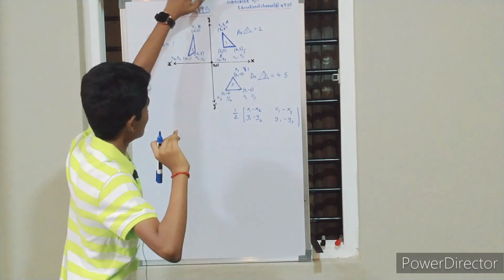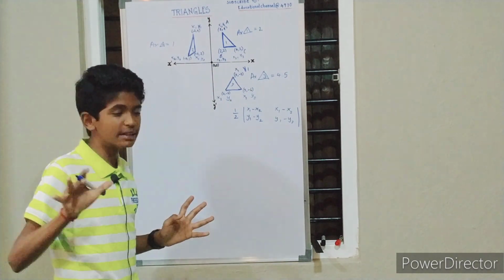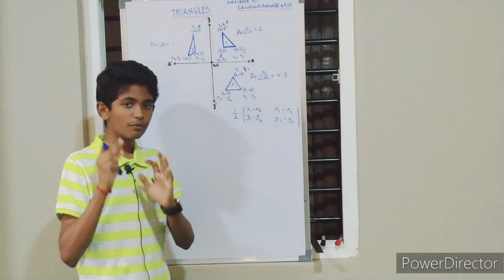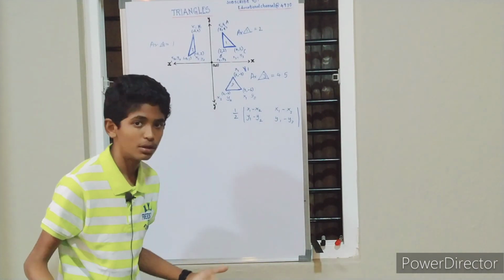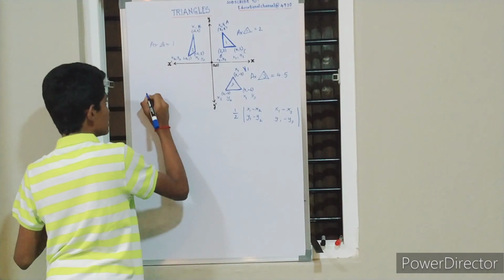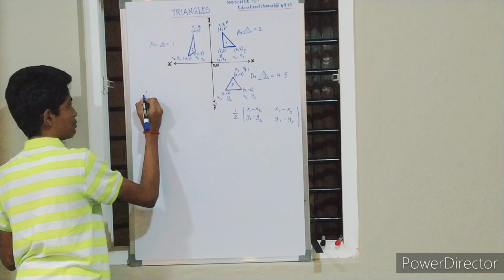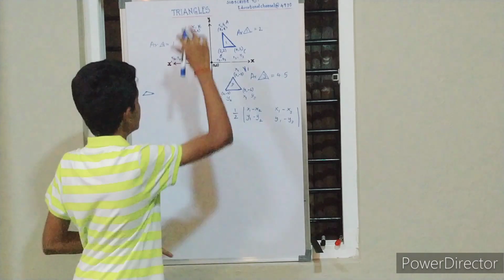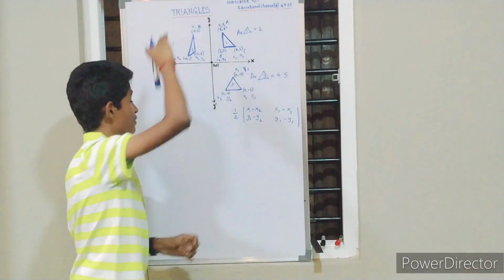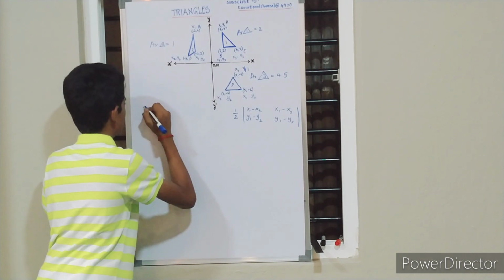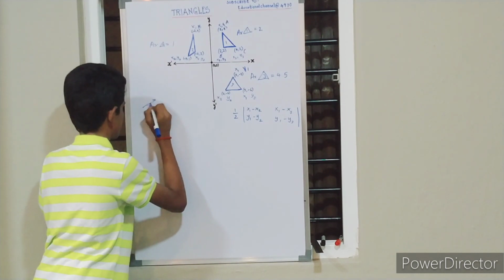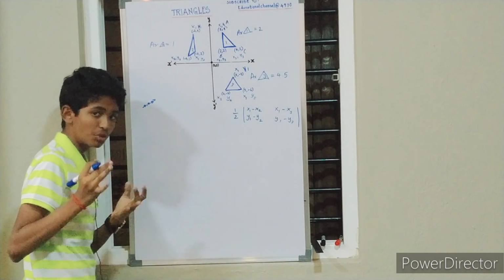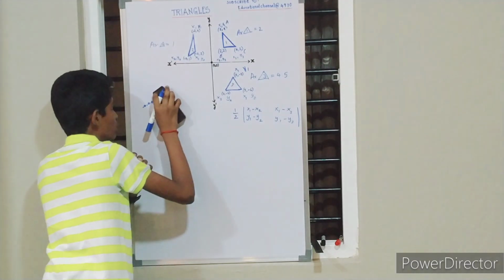Now we are going to move on to the next topic, but first I would like to conclude this. If you have a triangle and the area turns out to be 0, what do you call it? When will the area of a triangle be 0? Of course, here I have 3 points. If I join them, I get a triangle. A triangle should have 3 points, right? Now, I have 3 points, but they are on the same line. I have one here, one here, one here. Do they form a triangle? No, of course not. So these points are called collinear points.